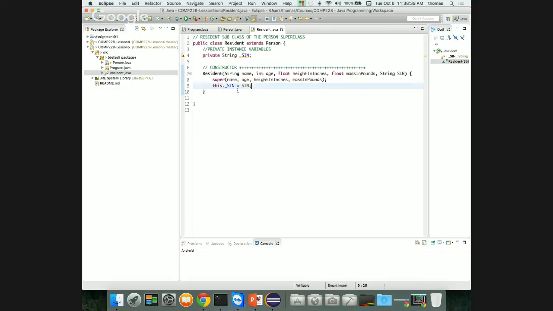An address is maybe more than one part, so I might make it have several strings: the city, the street and the number, as well as the province. All this extra stuff for a resident. We're making almost like a record for this resident, who is also a person, so I need all these extra things here.